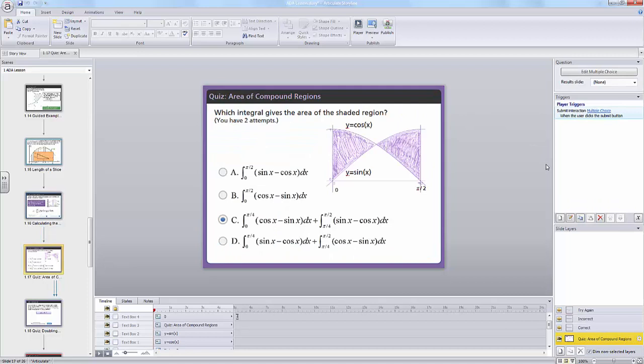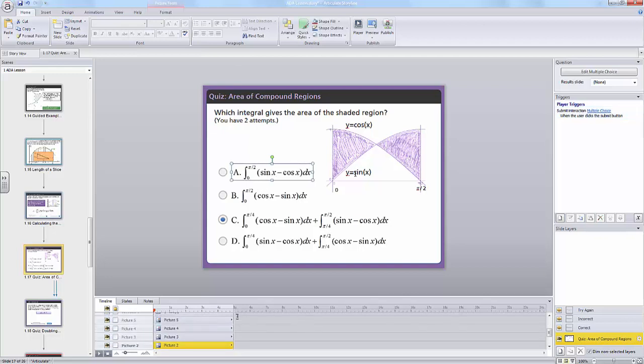Okay, so this is a really common scenario. Once again, because Articulate doesn't have MathType, any way to type math or complicated math formulas, in a quiz, if your answer choices are mathematical formulas, then you have to use images. So these are actually images, and if I move them over, you can see that underneath I have A. Maybe this would make more sense if I showed you this first.